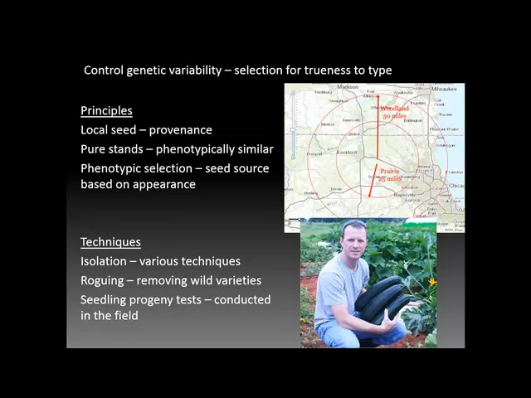The ideas of isolation and roguing are some of the methods by which the seed production process is maintained over time. These are frequently checked out by conducting progeny tests in the field. The only way to know for sure how your seeds will develop and produce crops is to grow them out in the field and test them. We will get into this in more detail when we talk about open-pollinated plants at the Seed Savers Exchange in Iowa.